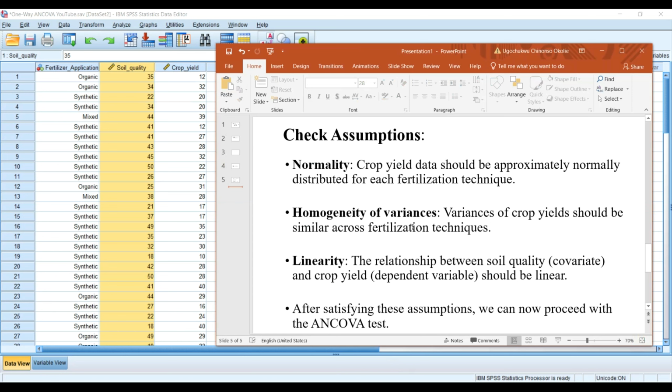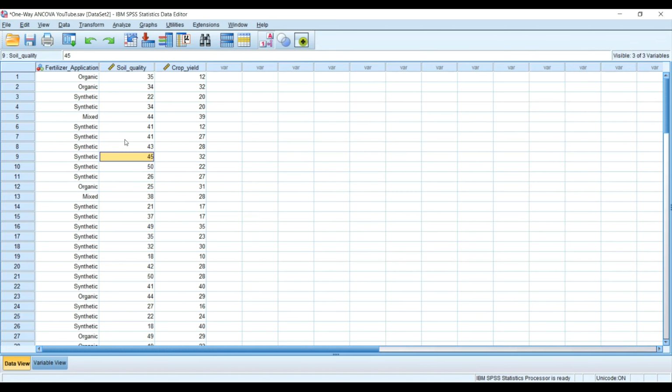Before we can go on to run the one-way ANCOVA test, we need to check some assumptions. The first assumption we want to check is the normality of the dependent variable, crop yield. That is, we want to be sure whether it is normally distributed. To do that, I will head over to SPSS.